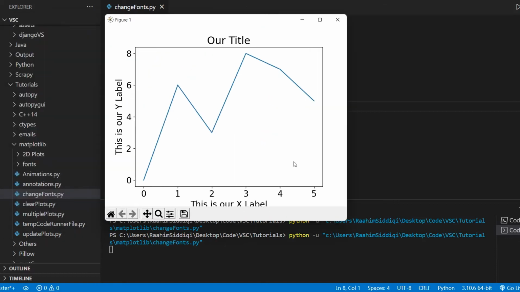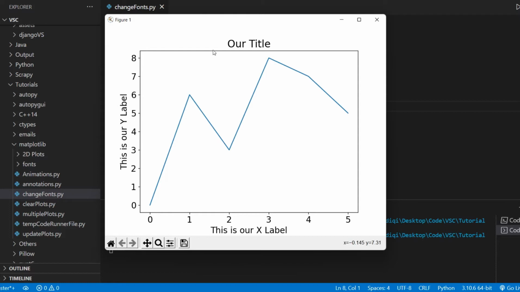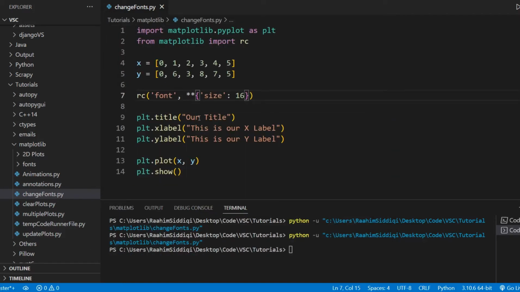all right, look at that. Okay, there's our nice little text. It's quite bigger now. And one thing I want you to notice here is that all the text has changed. Okay, we can see that here the labels have changed, the titles have changed, and the ticks have also changed. Okay, the 0, 1, 2, 3, 4, 5. It's all bigger now. Okay, just keep that in mind. This is important. Okay, now let's try changing the family, okay, the font type.